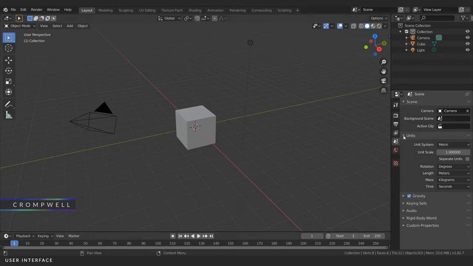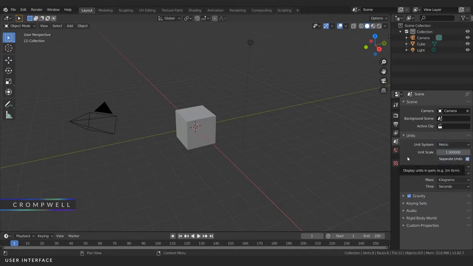And so this is how we can set our units up inside of Blender. This is basically the basic metric by which we'll make measurements in our 3D scene. There are some warnings that I will give about this, but essentially you can change between the metric and imperial system or to a none system.